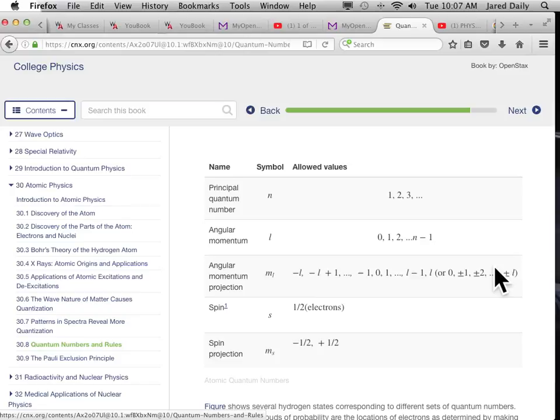S sub Z tells you something about that angular momentum. It essentially tells you that the angular momentum can be pointing in one direction or the opposite direction. It can be either positive or negative. So that one ends up being positive 1/2 or negative 1/2 plugged into this equation. What you're going to get is h over 4 pi or negative h over 4 pi when you plug that in. Because it's 1/2, it's going to be over 4 pi.